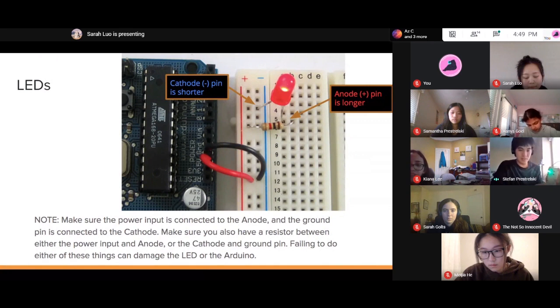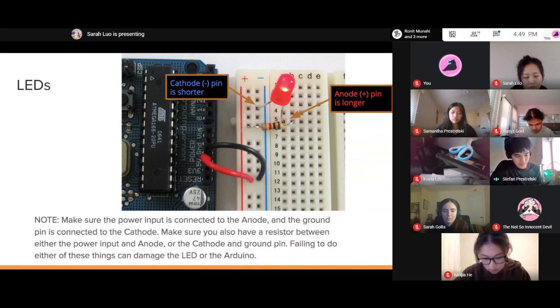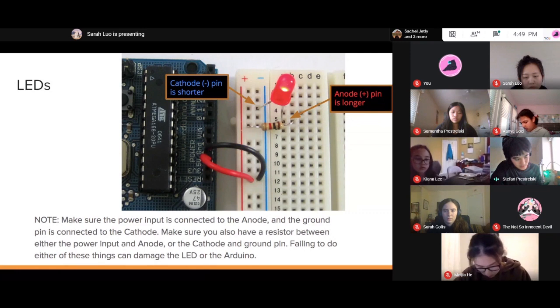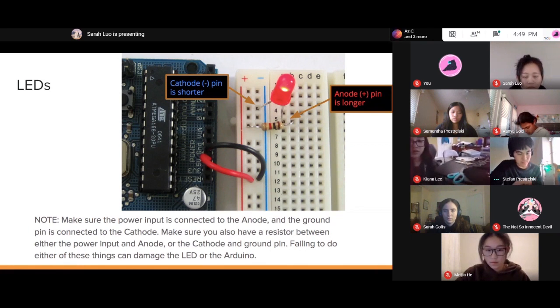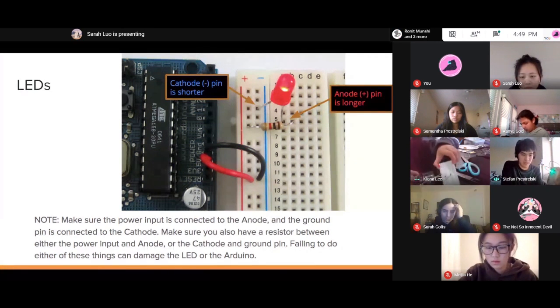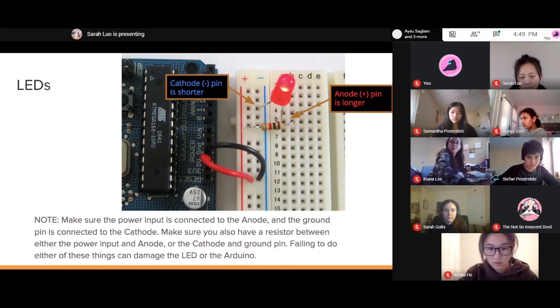And then the ones in the middle here, say we're connected in here, it would be connected to everything across the width here, but it would not go across the center. So if I were to plug a light into here, it will be connected to these other 4. So what you ended up doing is you connected both the one for power and the one for ground into the same rail, and that causes a short circuit. Luckily, the Arduino does have short circuit protection, but just keep that in mind.